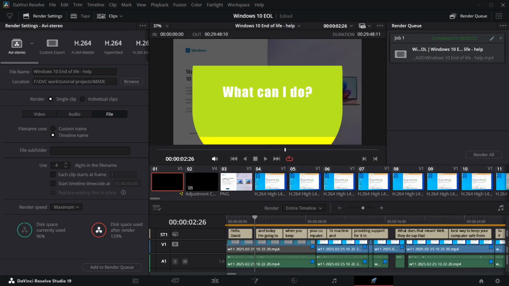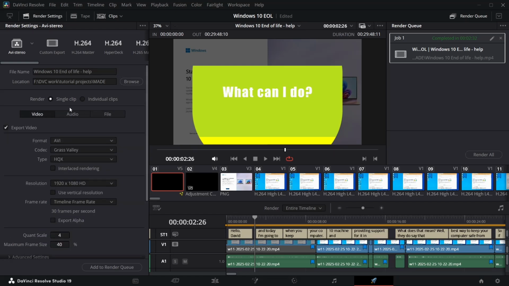Final thing I want to mention is about exporting stuff. So obviously, add to render queue, bosh, export, it's done. You want to do it again, obviously just select it and do it again. You can stack up things in here. It doesn't export stuff in the background. Once it starts exporting, you can't do anything else in Resolve, but you can stack up things.